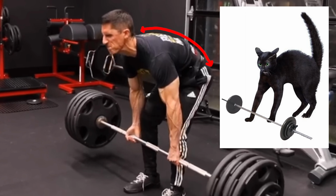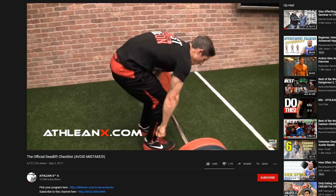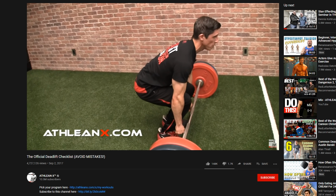So one thing you'll notice here is that Jeff is rounding his back quite a bit. Now that's not necessarily a problem. I think people freak out a little bit too much with back rounding, but this is a little hypocritical for Jeff because he's actually talked about how rounding your back on a deadlift is one of the worst things you can do. It increases your risk of injury. You're not going to bring your body closer to your thighs here, because what that does is it lifts with the hips. The first move is hip.